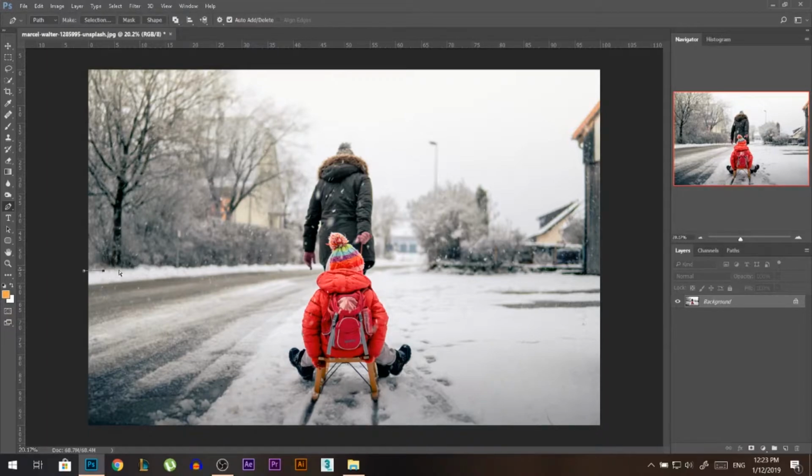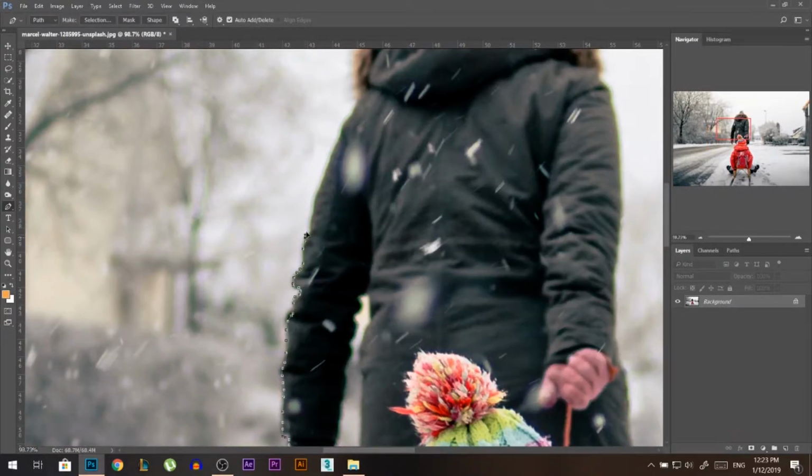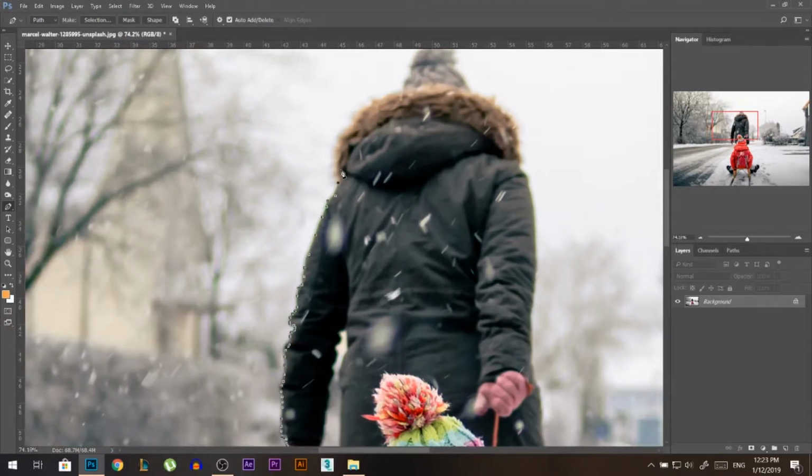I'm just gonna make some sort of a cut somewhere here along the ice. Then I'm gonna go all the way up. This is using the pen tool. I do it by pressing a lot of clicks and moving the mouse all the way up with the model or whatever you wanna cut. Okay, I'm gonna speed forward this part.